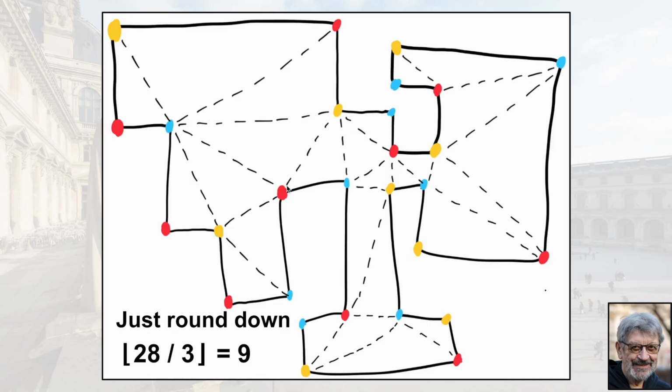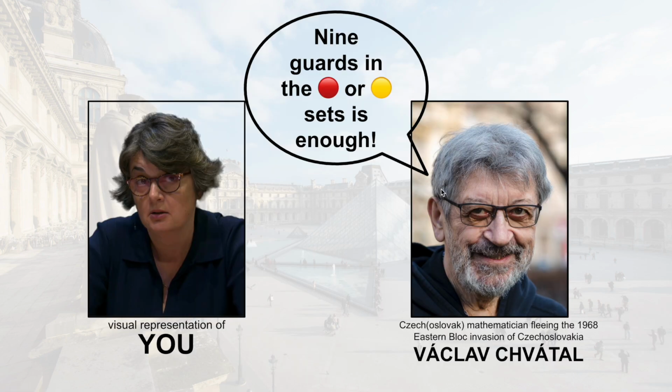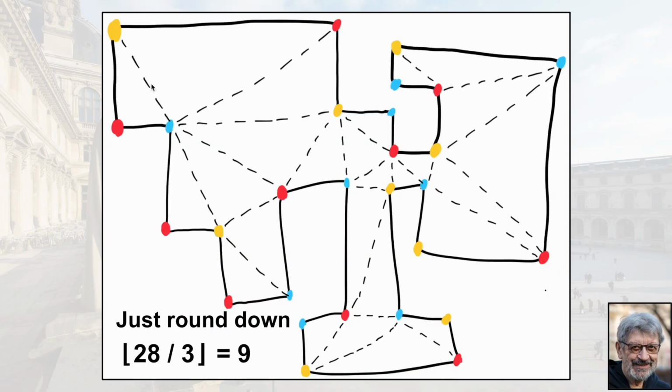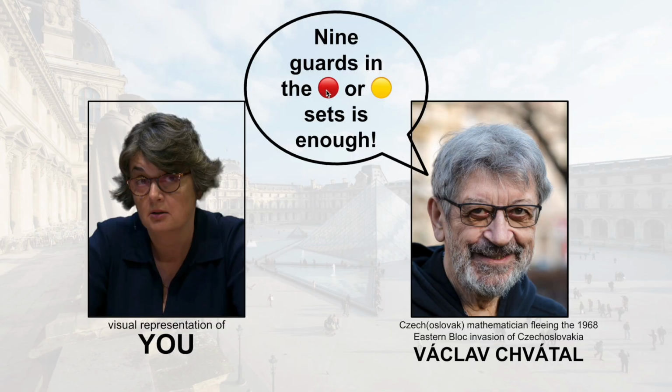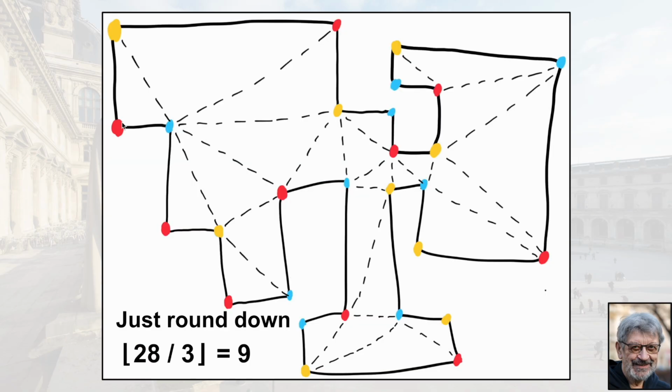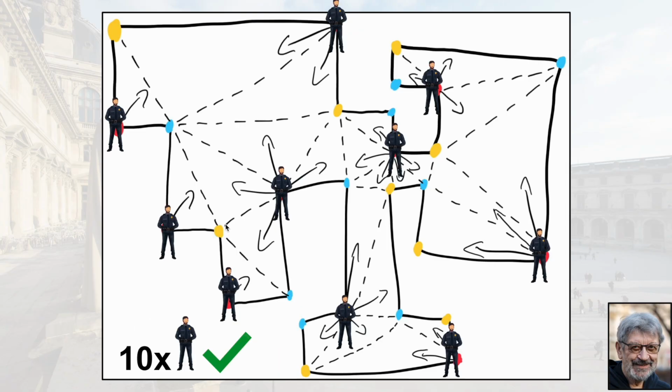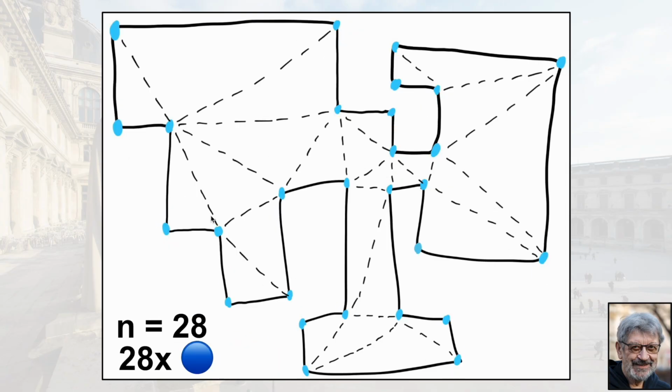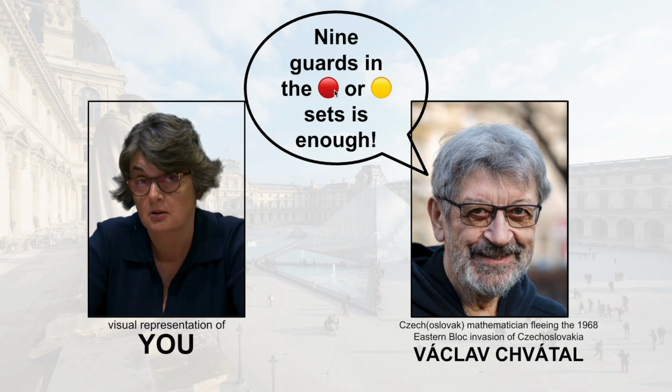And in fact we can do this for any shape, any polygon at least, where n is the number of vertices. Again, the number of vertices here is 28, so in this case n equals 28. So Václav tells you that 9 guards, that is the floor of n over 3, in these sets with the smaller amount of vertices. In this case, he's actually made an error here. This should actually be the blue or the yellow vertices, because if you recall, the red guard set takes 10, whereas the blue and the yellow take 9. So what he should be saying here is that 9 guards in the blue or the yellow sets of vertices is enough to guarantee that you will cover the museum.